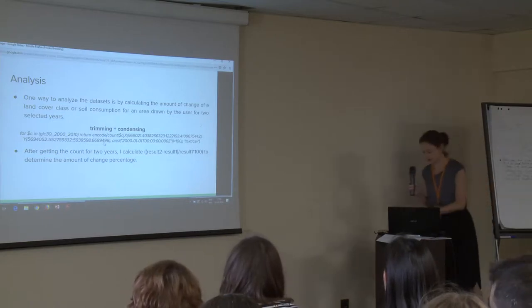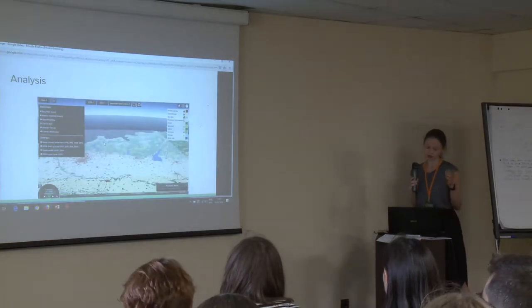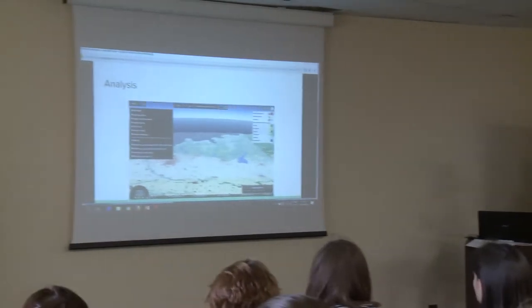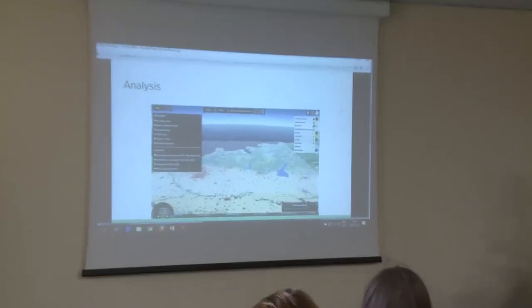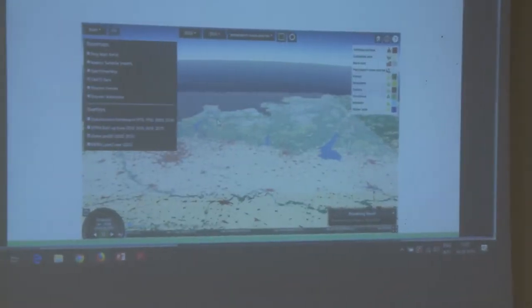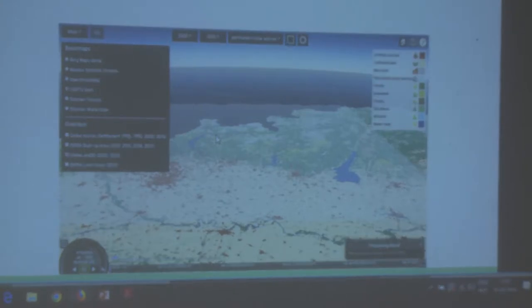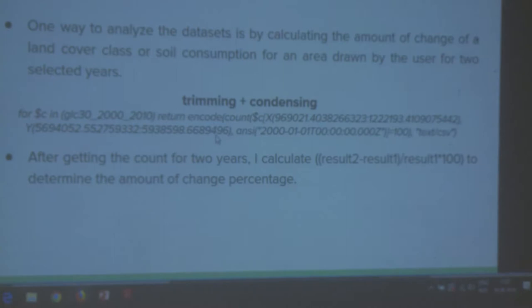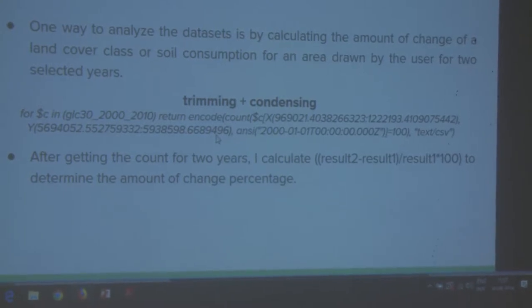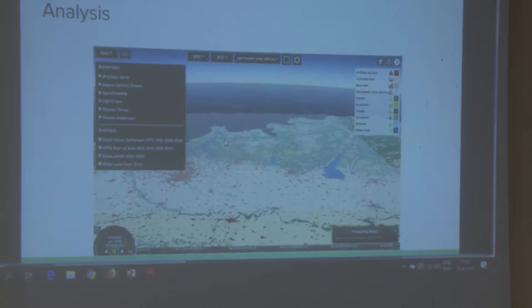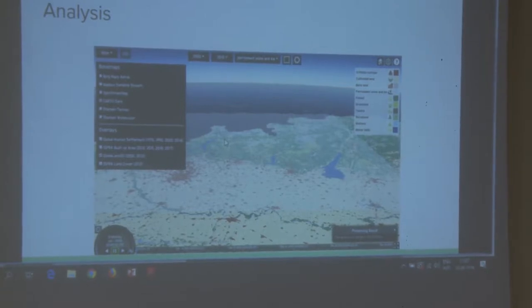For which pixels, actually. So I will just show you the screenshot. In the screenshot, the user selected 2 years, 2000 and 2010, and then stated that they want to calculate the change for permanent snow and ice and drew an area. Rasdaman allows you to calculate the amount of change for this land cover class for these two different years and the drawn area. This is the query only for single year, and then I do the same operation for another year, and then basically calculate the difference. This is pretty fast. This is the whole Lombardy region of Italy, and it takes only a couple of seconds. This screenshot sadly shows that from 2000 to 2010, permanent snow and ice cover decreased around 60%, according to the GlobeLand30 dataset.